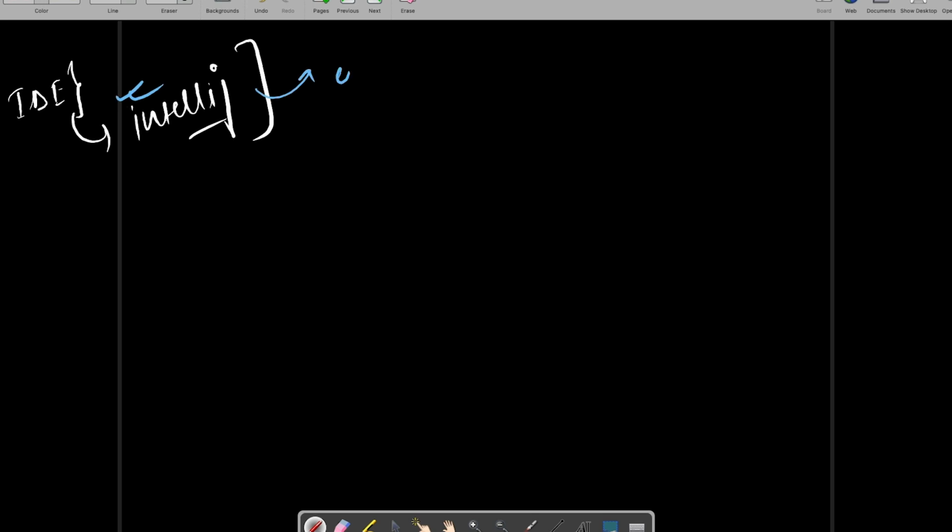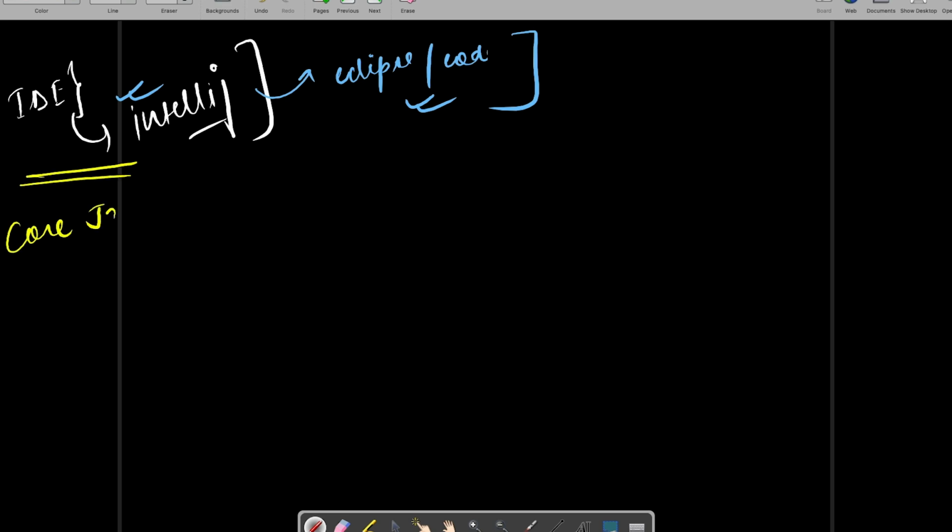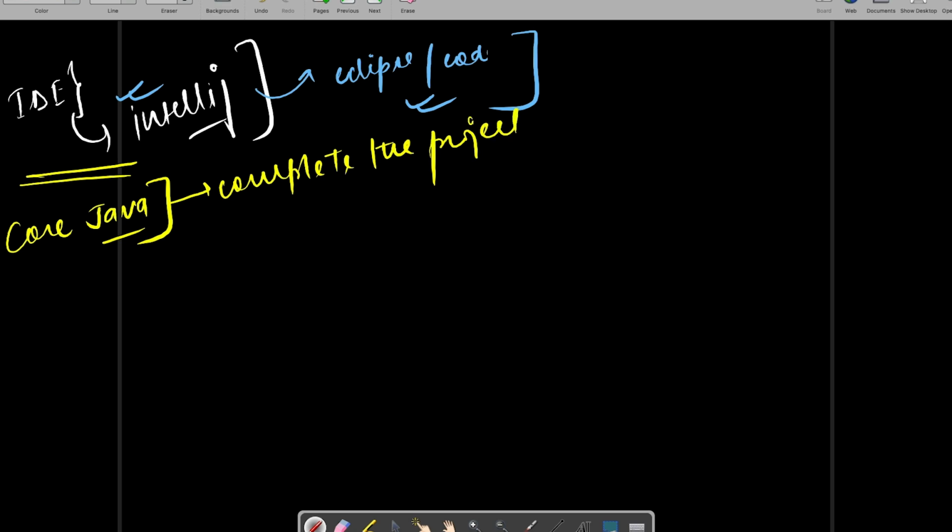Otherwise, if you want to use Eclipse or VS Code or anything else, I believe you should be comfortable using it. There's nothing to worry about, because I'm going to make use of core Java without any external dependency to complete the project. So let's start the IDE and get going with the coding.